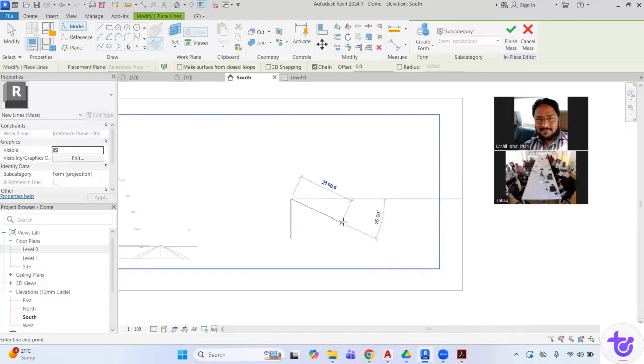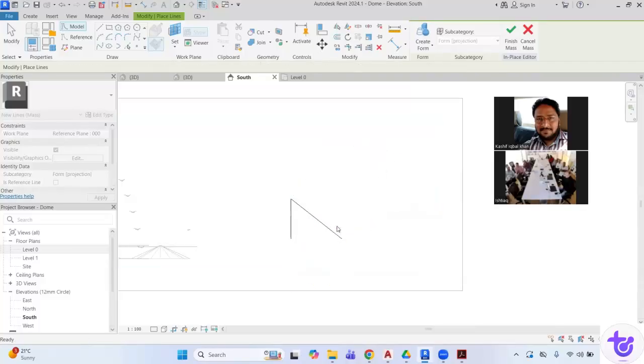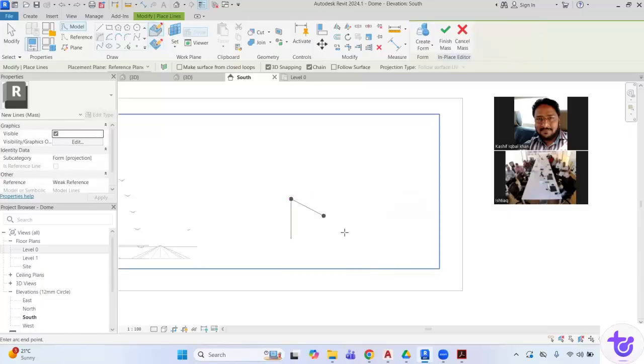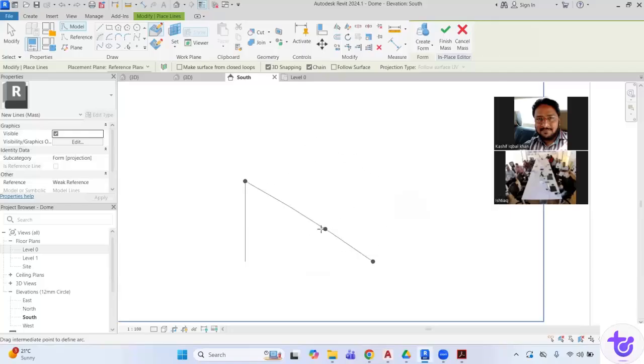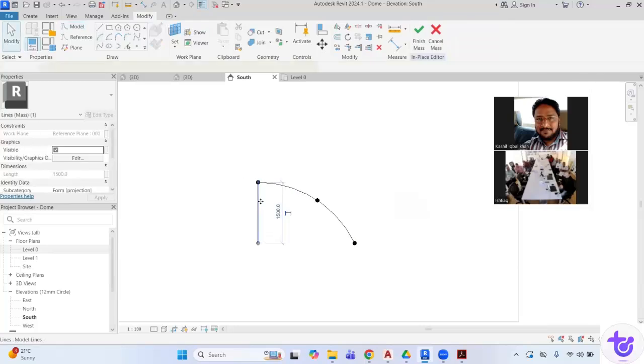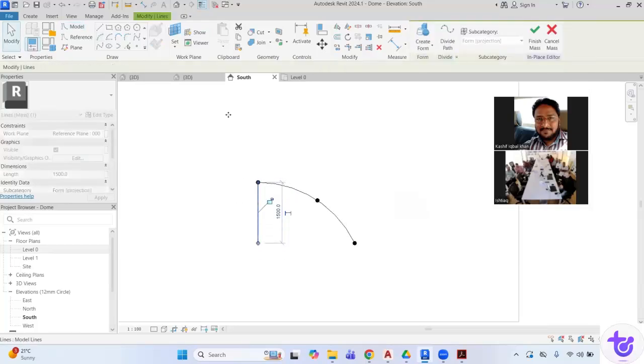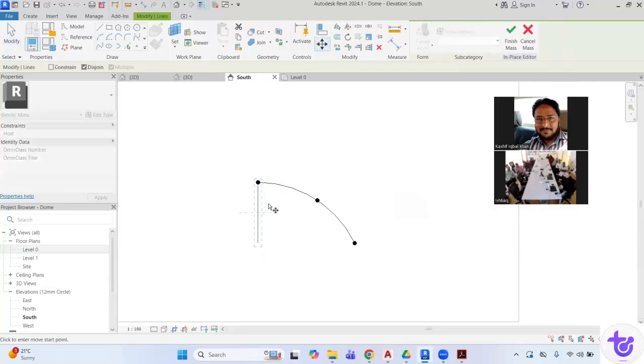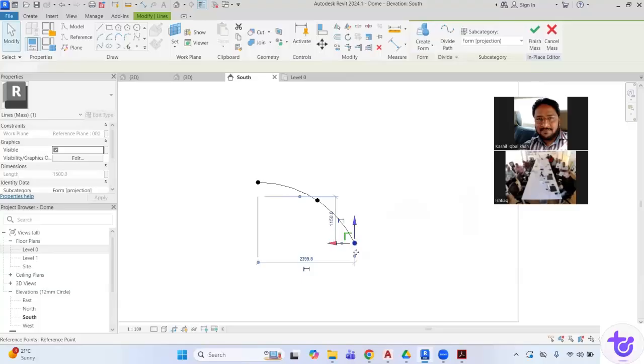And from here we can decide what curvature we want to have for the dome, what design we want to have for the dome. Here we can decide. Okay. So I'm just going to give this much of the curvature. Move this a little bit and stretch it.